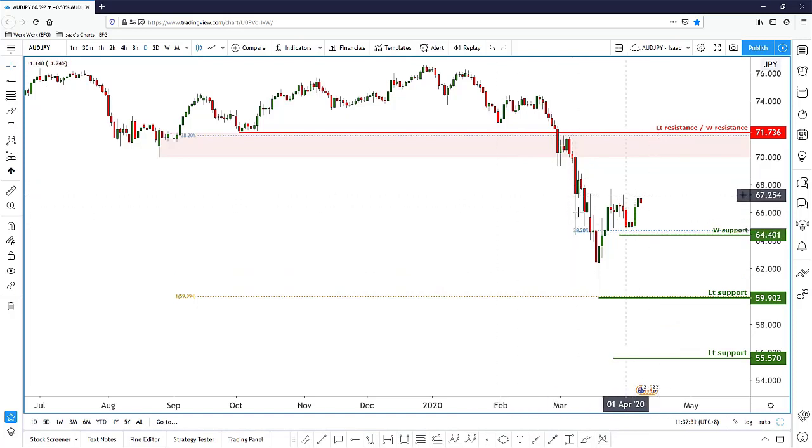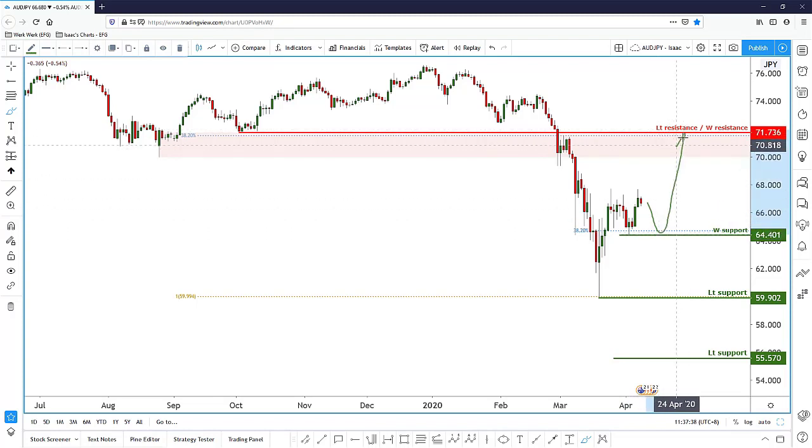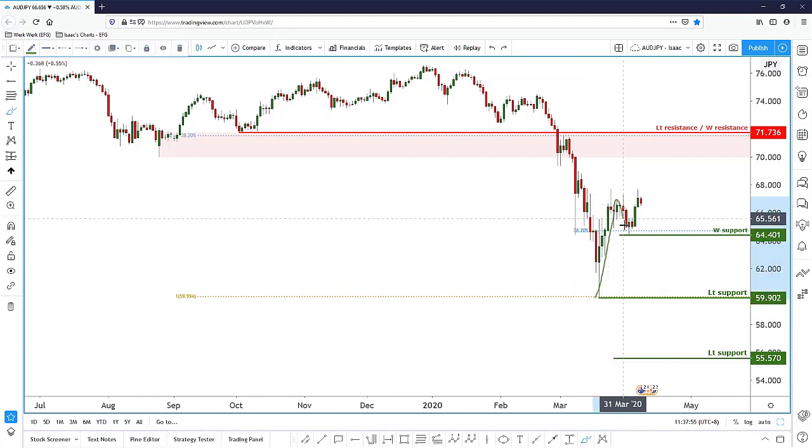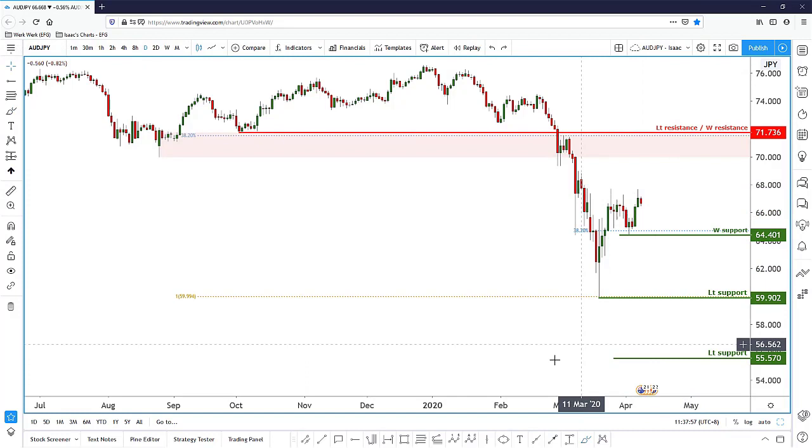And what this could mean is that, like what I said on the weekly, is for price to make a push down to the weekly support before making any other push back up towards the long-term resistance zone or the weekly resistance. So price can stop anywhere in this area. Right. So I see price making this sort of a strong zigzag push starting from here, goes up and down and up. So I want to see really where this can go.